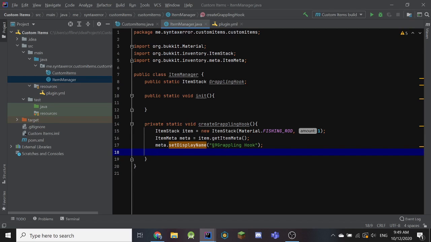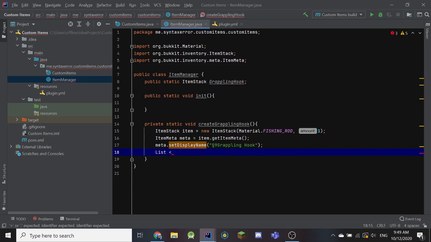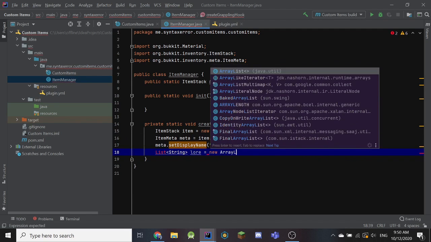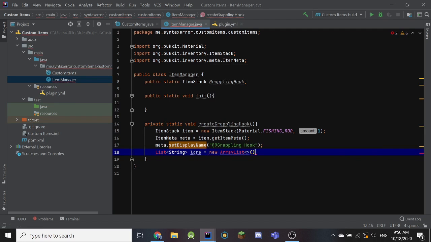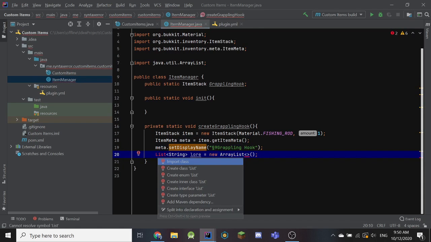Then we are going to create the lore now, and for lore we are going to have to create a list, an ArrayList for the lore. We're gonna call it lore equals new ArrayList, and then we are going to import ArrayList and List.